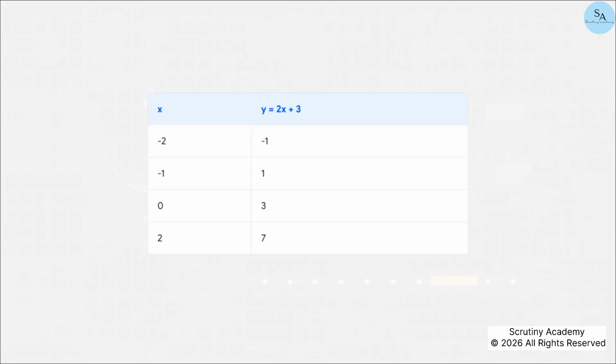Now, if we peek at the data table that creates this line, we can really see how the coordinates change. Notice what happens to the y values. They go from -1 up to +1 and then +3. So somewhere between -1 and +1, the y value absolutely had to be exactly 0. The magic 0 happens algebraically exactly when the height, the y value, drops all the way down to 0, so it's sitting perfectly flat on the axis.